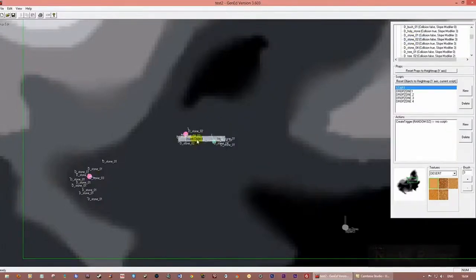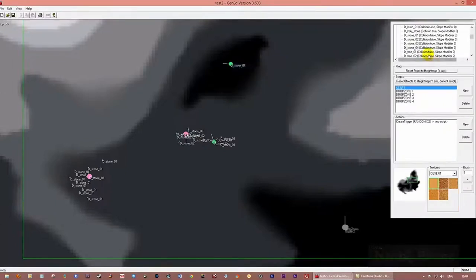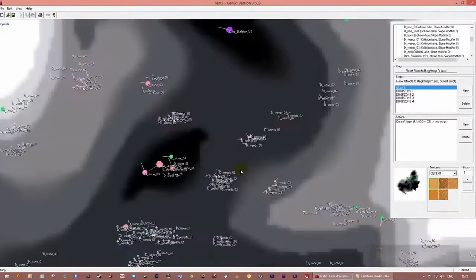Make sure, especially with these large rocks, that you don't put them in a place that is narrow and prevent actual units from passing through, because you'll start making a natural barrier and that won't be really good at all. So let's put another couple in here. Put some little stones around here. Okay, I'm going to pause here for a minute and you can join me once I've completed this.